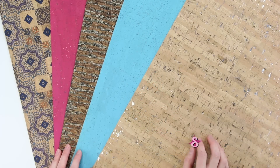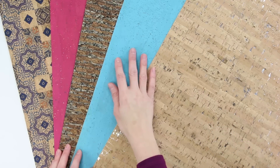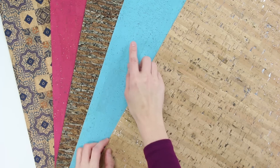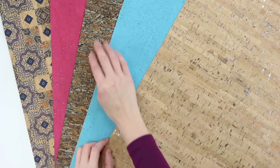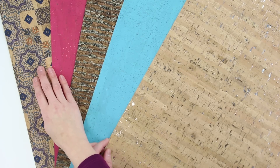Cork fabric is a sustainable and vegan-friendly alternative to sewing with leather. It's available in many different finishes, colors, and designs. Right here I have a natural cork with a silver metallic finish. This is an ocean blue cork. Here's fennel in the natural color — fennel is a native plant in Portugal. This is fuchsia colored cork, and this is one of the printed designs called tiles.